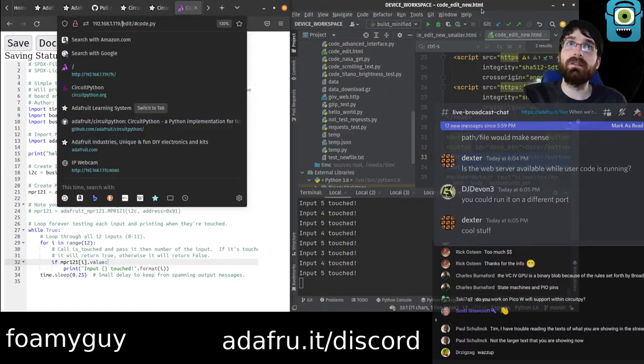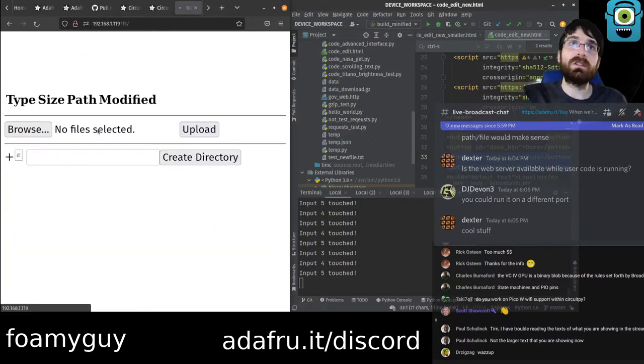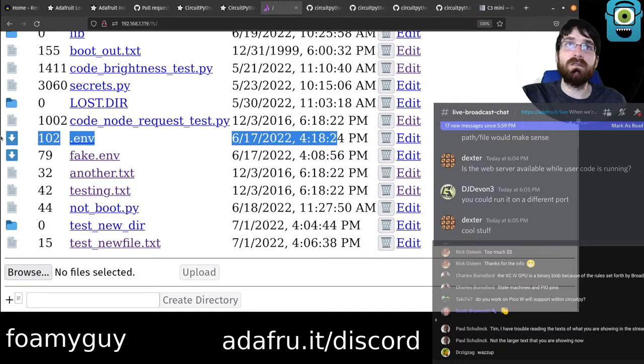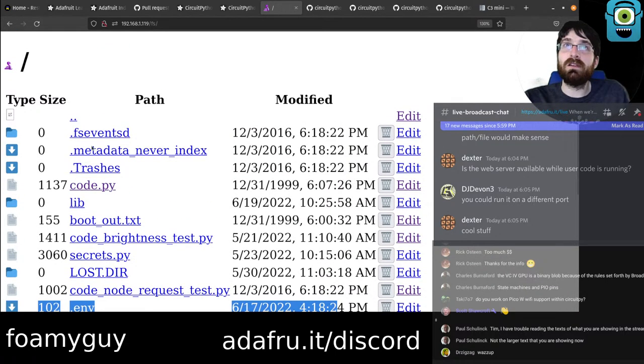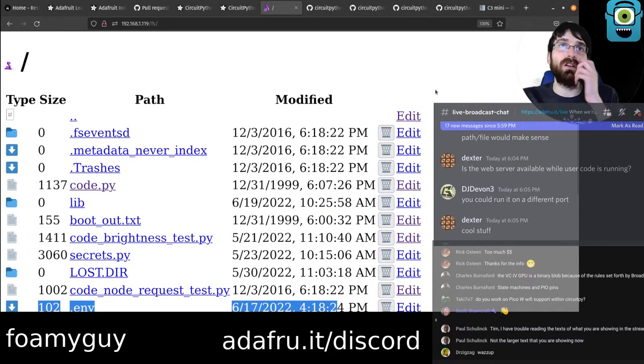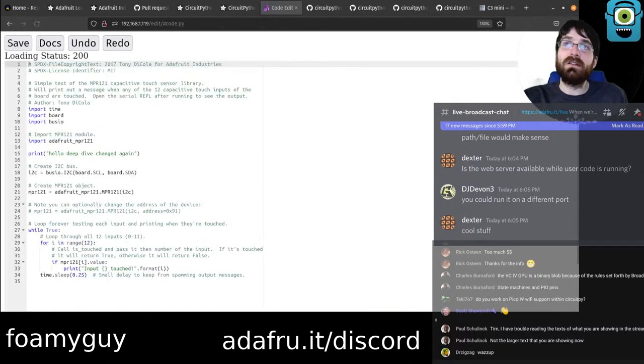I'm not going to open it, but the thing that I'm not going to open is file browser. I have this file right here, which I'm not going to open, called .env. I'm pretty sure if you don't have this file, or if you don't have the credentials that go inside of it, then I think it won't start the web workflow. That's my understanding. So then if you wanted to use port 80 for whatever you want to do, you could just not have this .env file, and then web workflow would not start up. You'd be free to use port 80 for whatever you want. Not going to open it. Back to here.